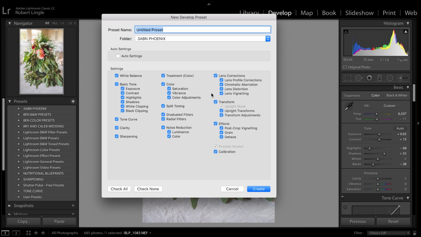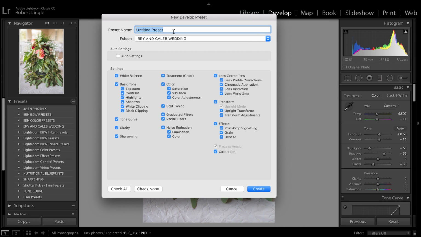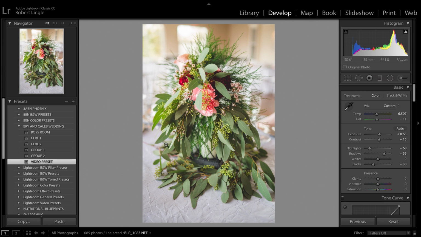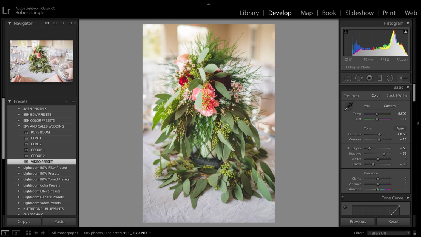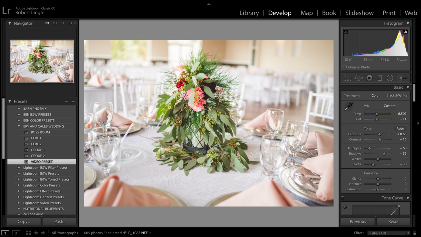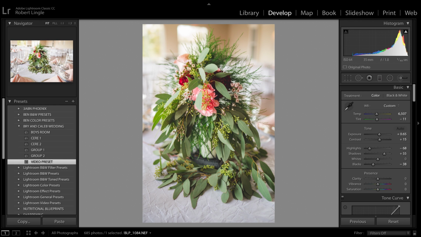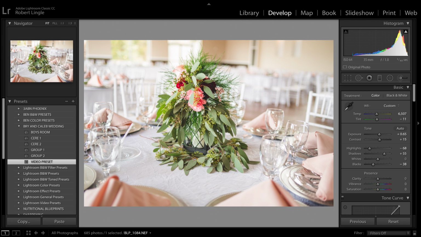Let's call this video preset. And so now I've done that. Basically what I can do now is go to this image right here and click on video preset on this image, and it's going to apply that preset. And do be aware, you may need to do some tweaking, you may need to do some things in order to get them consistent. They're not always going to be perfect right when you apply the preset, but just keep messing around with that stuff and do what you can to get it to work how you like it.